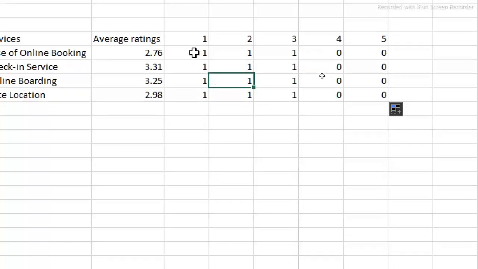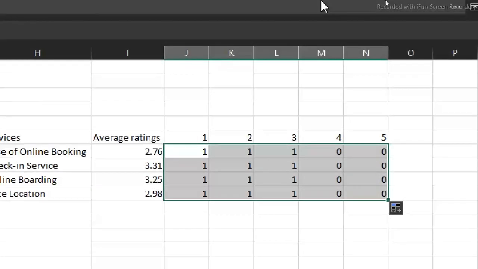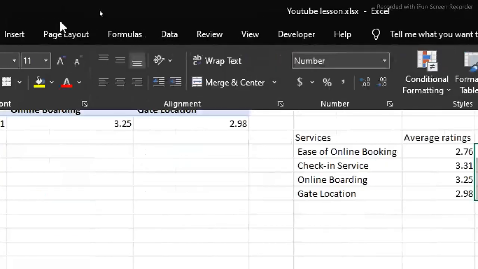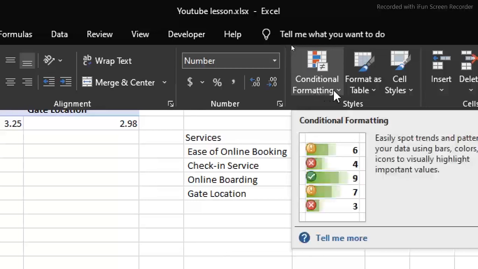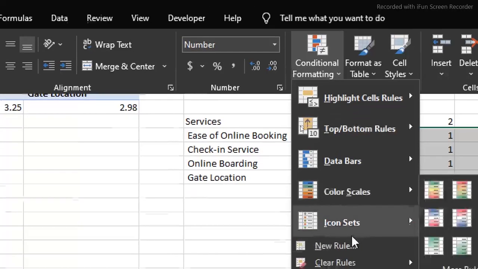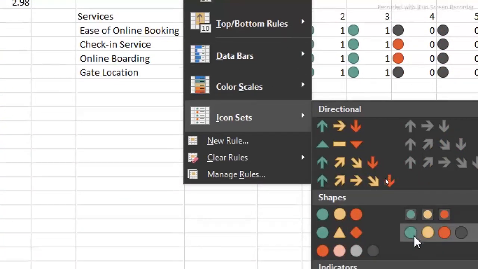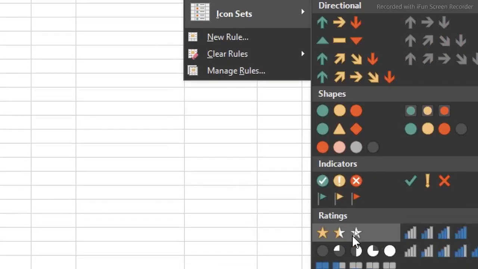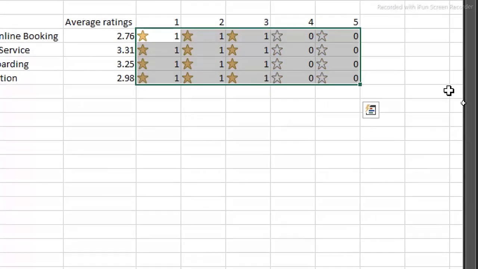The first thing you need to do after this is make sure you highlight this column. After the highlight, what are you supposed to do? We just have to go to the top level right here and click on Home, and from Home you can see where we have the conditional formatting. I'm going to click on the icon settings and go right here for the star rating. But if I click on this right now, guess what I'm going to have? I'm going to have this, and this is awkward.